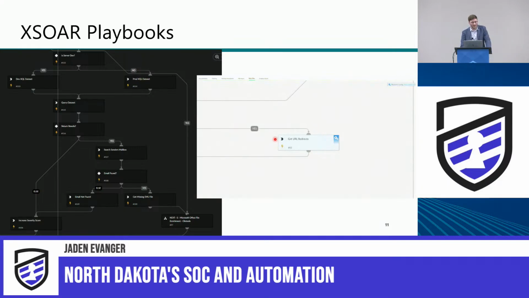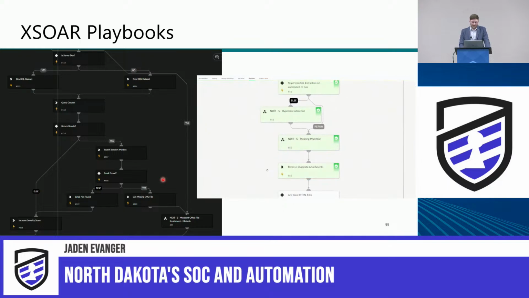Then you can actually see the playbook running in here. I got a little animation there. But yeah, with these little tasks that you see in the workflow, you've got a manual task that you have an analyst look at manually and say, yes, this was malicious, no, it's not. And then it can pick different branches on the path and do different logic accordingly.